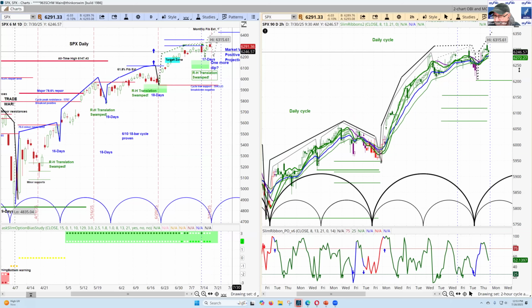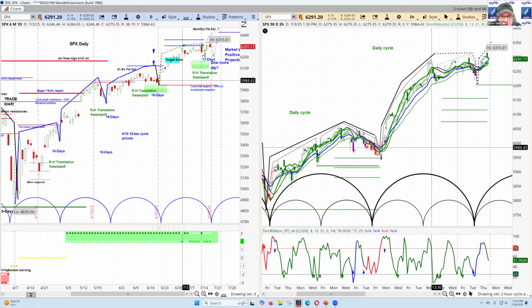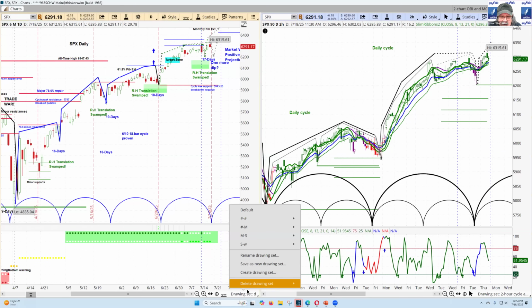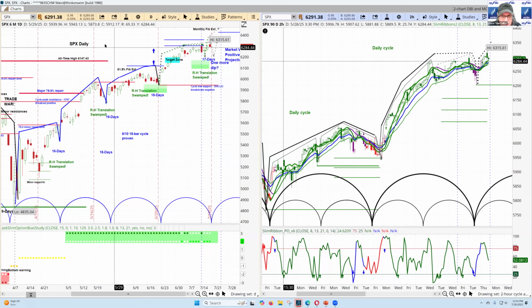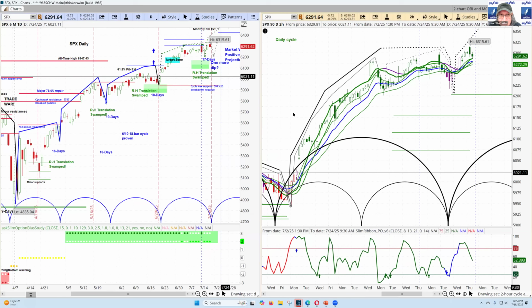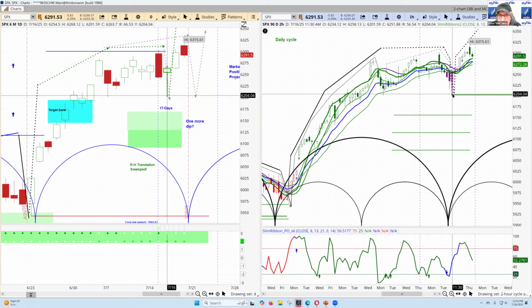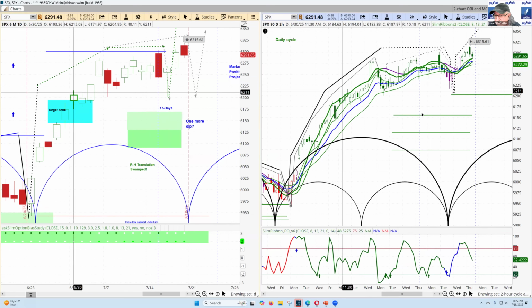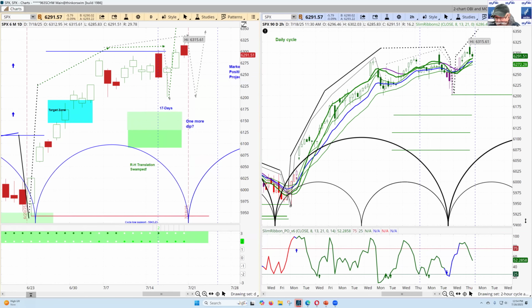So if I look here on the 2-hour cycle, this is telling me that it's a pretty high probability that that 17-day low that you see there on the daily chart right here is the low. Let's just take a look at this whole cycle right in here, and this whole cycle right in here. You can see that this low here aligns with this low here. And it looks like we are in this next rising phase. Sometimes I need to dip down into a shorter time frame to get clarity on that.